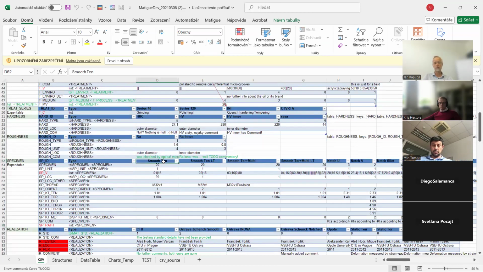For smooth tensile specimen, I know what the dimensions are, from which position it was obtained from the semi-product, and so on. So I can use this representation and not repeat it again and again, to simplify the input of data as much as possible. And that's basically the end point.